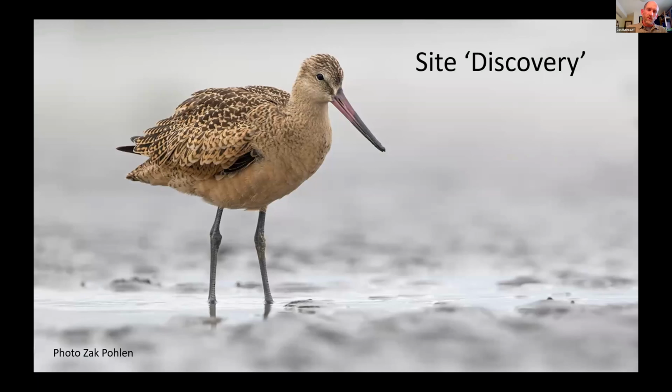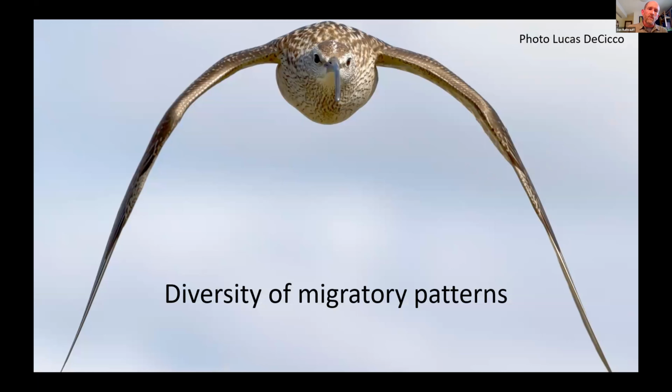And it also uncovered some really new things for us. It's kind of unusual as biologists to have anything jump out as new, but the use of Controller Bay was really news to us for so many important shorebird species like the marbled godwit. And finally, it really helped drive home the diversity of migratory patterns exhibited by birds, not just whimbrels, but taken in whole, all these birds that we've tracked, they're all doing such different things in such fascinating ways. Really so much to take away from these studies.